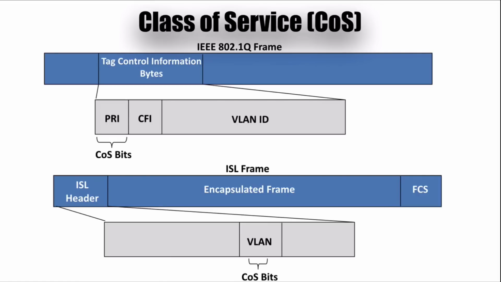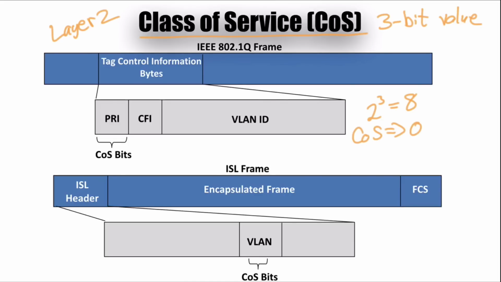We could have markings at layer 2. We could have markings at layer 3. First, let's consider our layer 2 markings. This is a class of service marking, or a CoS marking. Some people pronounce that a "cause" marking. And this is a 3-bit value. If we've got 3 bits at our disposal, ask yourself, how many possible CoS values could we have? Well, that's going to be 2 raised to the 3rd power: 2 because we have 2 possible binary values, 0 and 1, and the 3rd power because we have 3 bits. That's going to give us 8 possible combinations, meaning that a CoS value could take on any value in the range of 0 through 7.